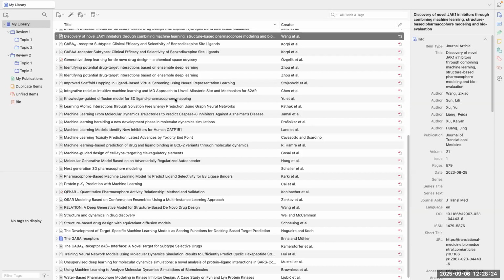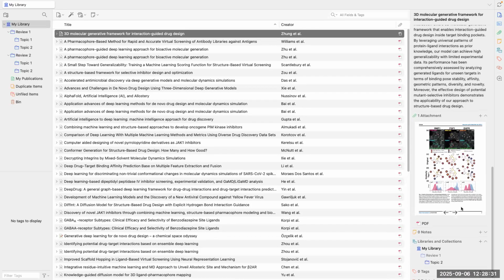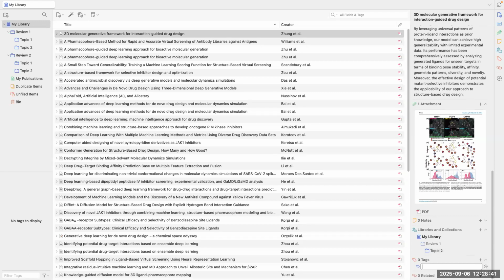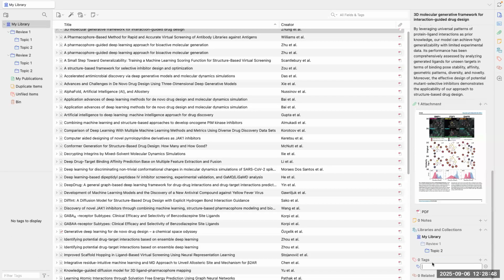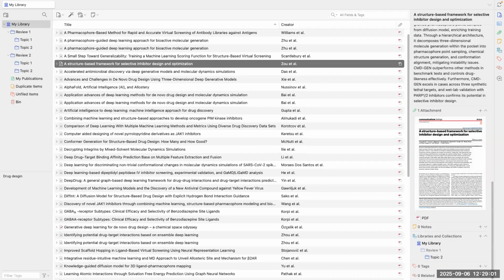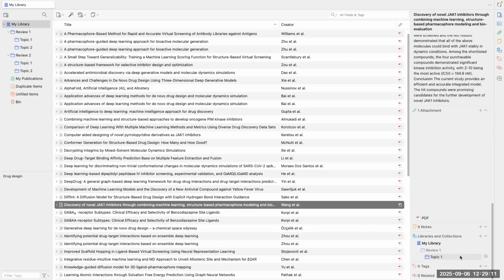Okay, so now let's use the tools that are already there. For example, if we go down here, you can see something called tags and related. These are two very important tools that I suggest you use because, for example, if this is related to drug design, as you can see here, no tags have been displayed, but if I write drug design, it will appear here. So let's say that this one is related to drug design and maybe also this one is related to drug design. It will automatically show me here, right? And maybe this one is related to drug design.